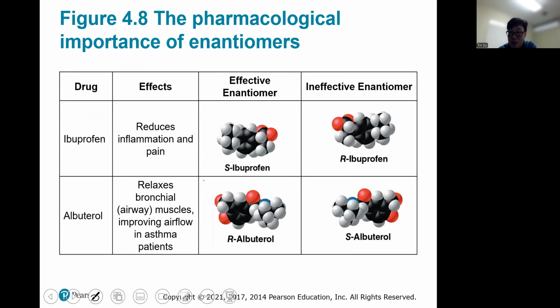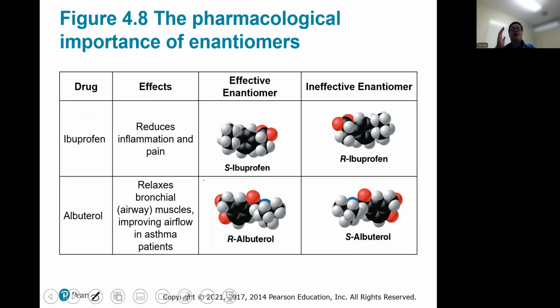So right here, we have two compounds. You have S-ibuprofen and you have R-albuterol. Now, these are active ingredients in Advil and decongestion medicine. It opens your bronchial pathways if you're talking about albuterol. Okay. And this is what doctors will prescribe to newborns or to people who have breathing issues when they have a cold or flu. Albuterol. You use an inhaler or a respirator or a nebulizer.